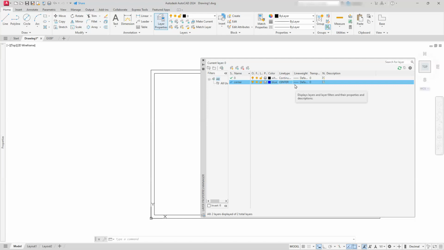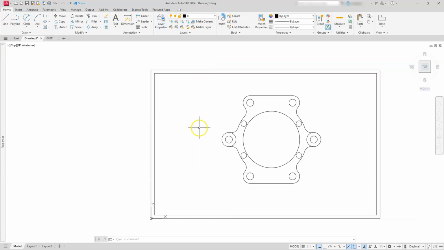But looking at the drawing, the only thing I have is some center lines that are going across it. There are no hidden lines shown, so I don't need to make that one. But it's really simple to make layers and things of that nature. And if I needed to make another layer, all I have to do is select this icon. But for what we need, this will be fine and more than enough. Okay, let me go ahead and close that.